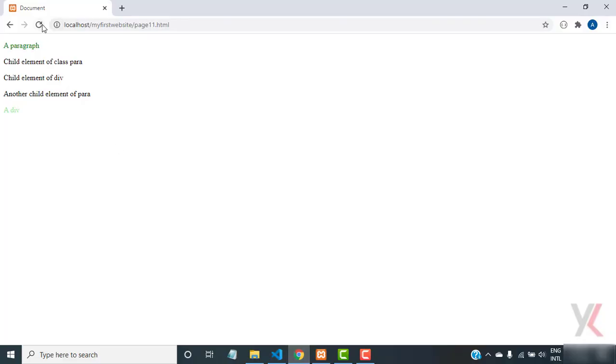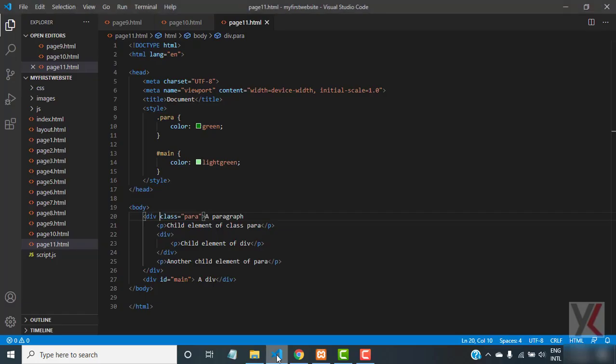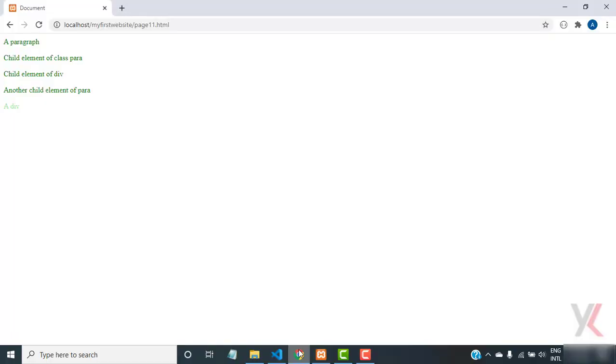Save it. Here, see, all the elements have turned green. Why? Because I have provided green color to this div, and all the elements here are child elements of this div. So it converts all the child elements of this div to green color.